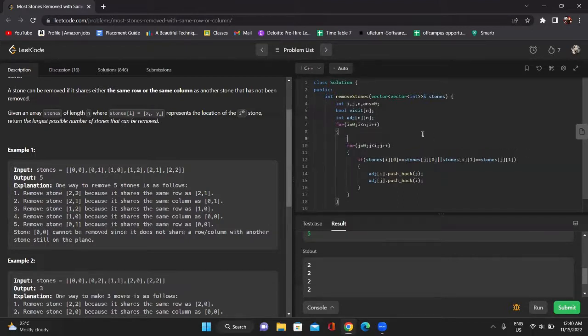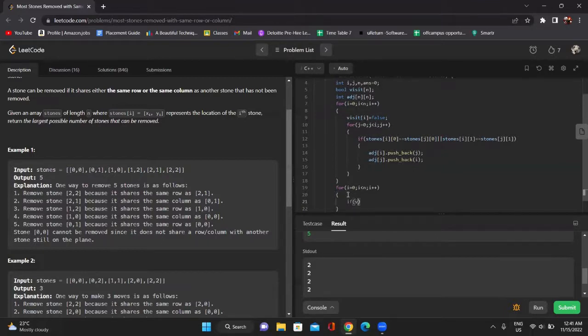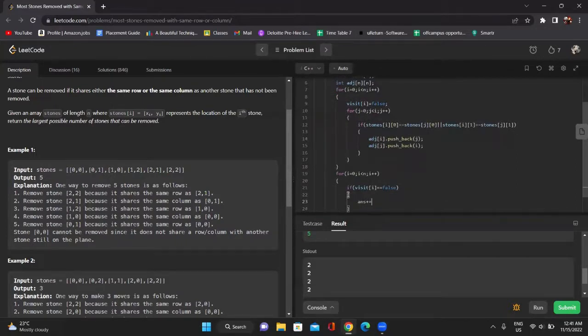Okay, we will also need to initialize the visit array. Now for each i, if it is not visited, it means that this component has not been explored until now.